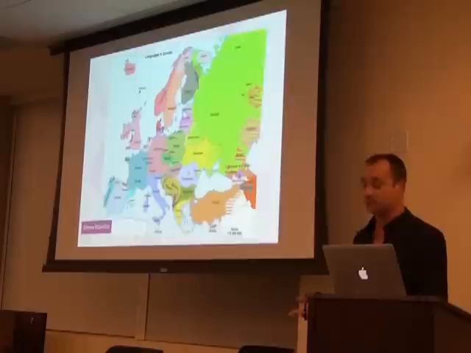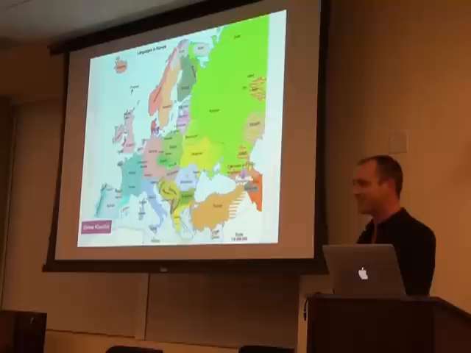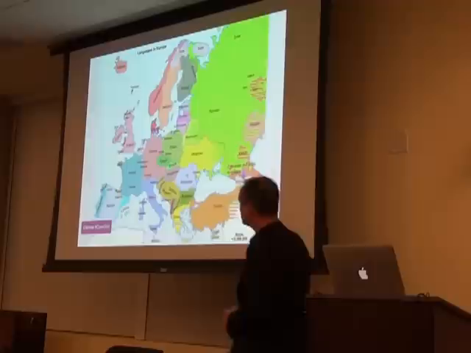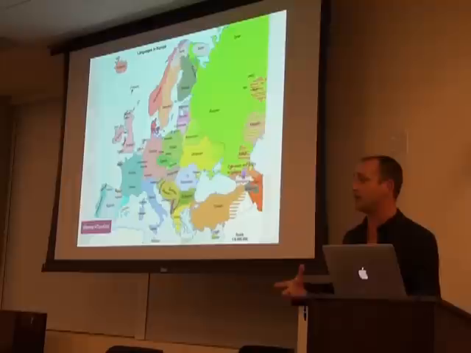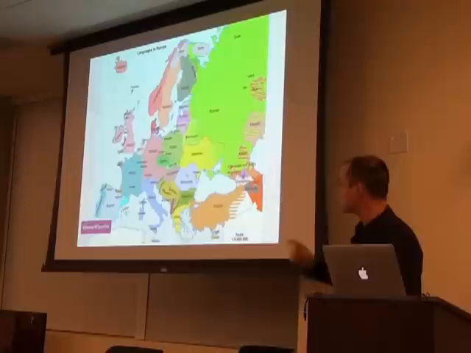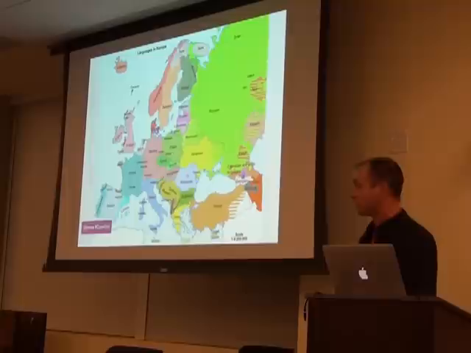This is an example of the language map in Europe. I didn't use the language map of the US because it's kind of boring. But for example, if you take this place here, I'm from here, I'm from Barcelona. And when I'm here, people say, hey, you don't have a Spanish accent. And that's true, because I don't speak Spanish. I speak this language called Catalan, and I have this Catalan accent, but because nobody speaks Catalan here, you might think that it's kind of exotic, but it's not. It's just everybody there speaks pretty much like this.